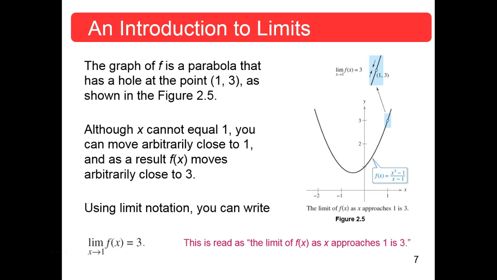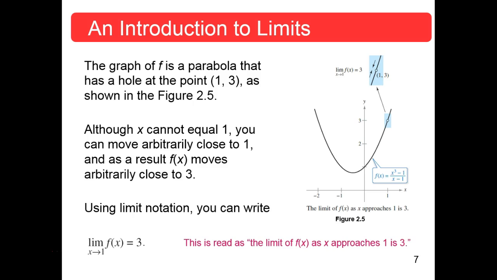So using the limit notation, that's the first time we've seen this. LIM stands for limit. The limit as x approaches 1 of f of x, you could actually write x cubed minus 1 over x minus 1, is equal to 3. Because you did it numerically on that table we just had, and you can look at it graphically and see the limit as x approaches 1 of that function f is 3. The value is not 3. There's a hole there. There's no value, but the limit is 3.